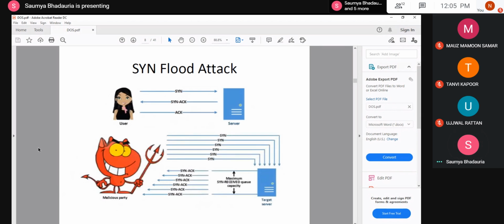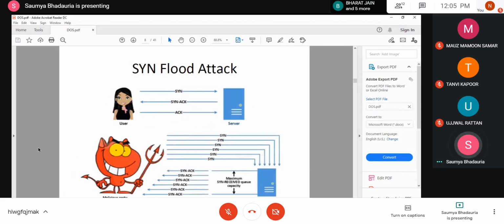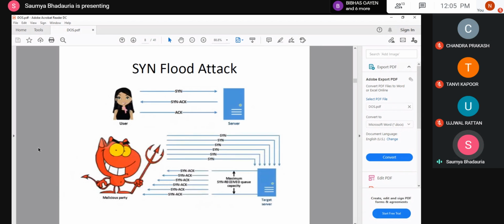Here the denial of service attack is normally said as you are restricting the legitimate user from accessing the resources which are dedicated for the use of that particular user.